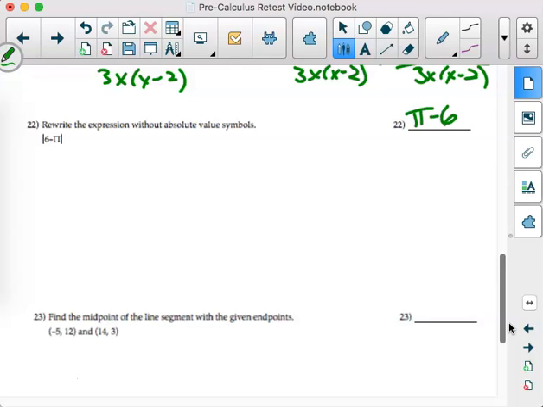that's not going to do it. So that would give me a negative. Pi minus 6 would do it. I don't need the absolute value bars. So that's what we would get.